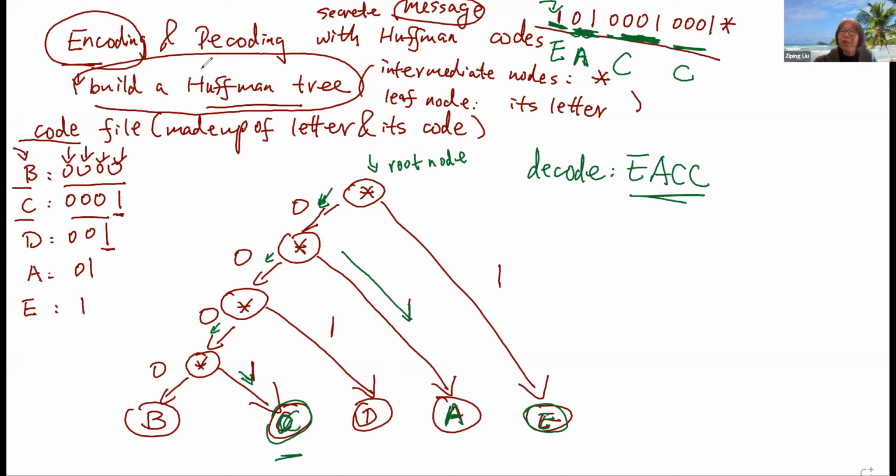And for each file, it's also different. You don't have a fixed Huffman tree. It's based on your article, your paragraph, the frequency of the letters. So this is the general idea, conceptually, about Huffman coding: Huffman encode and decode, how we build the Huffman tree and use it to do encoding and decoding.